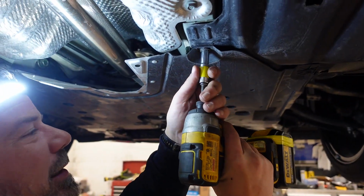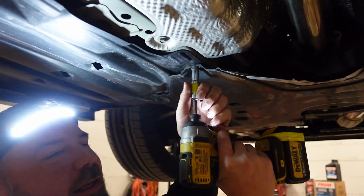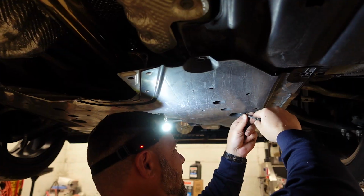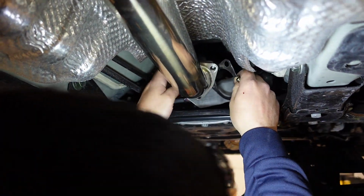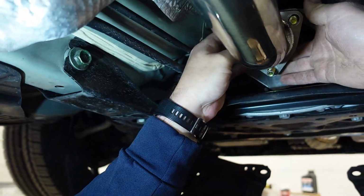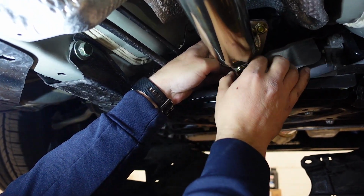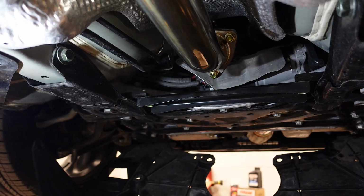I'm gonna take this cover off just to make it easier for us to work. Should have done it from the beginning. What size are they? 10 millimeter. All right, now it's time to tighten everything down, start her up, and see what she sounds like.